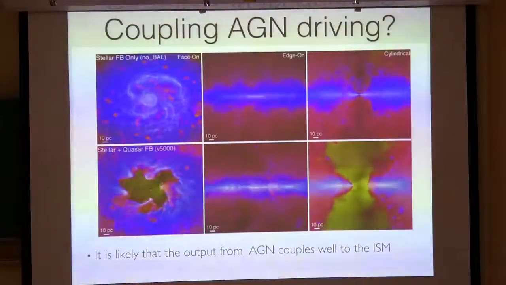Okay, so here's some simulations from the FIRE group. I'm part of that, so feel free not to believe any of this. This is a baseline view of gas in this edge-on view, and this is just star formation. And you can see the star formation tends to blow the ISM out down in the center, and this is 10 parsecs, and that's where a lot of star formation is. But there's still plenty of gas down in the center. Now you turn on a quasar, and the feedback we put in is just a broad absorption line wind. Just put it in by hand, right? Just shoot particles out at 10 or 20,000 kilometers a second, with a mass loss rate given by L over C essentially. And yeah, it blows a hole in the center of the galaxy, but it vents out the top and the bottom.